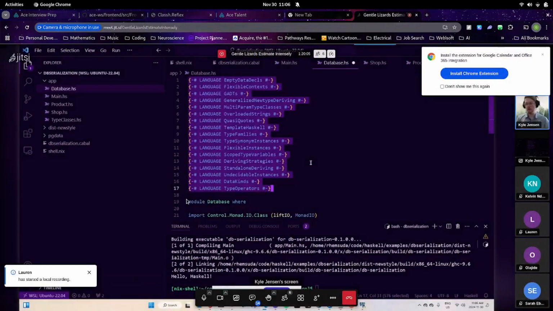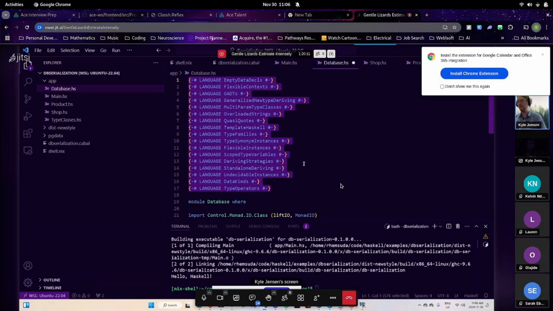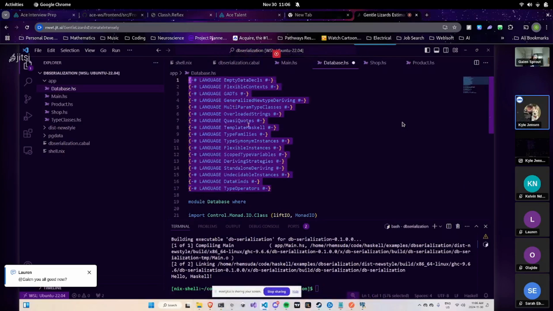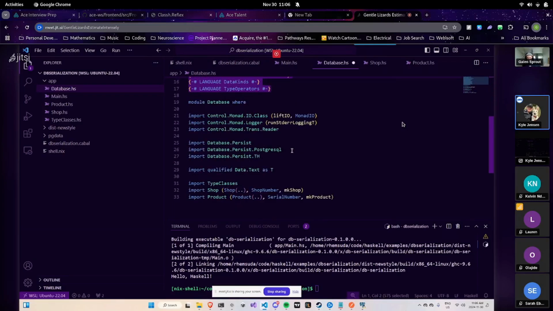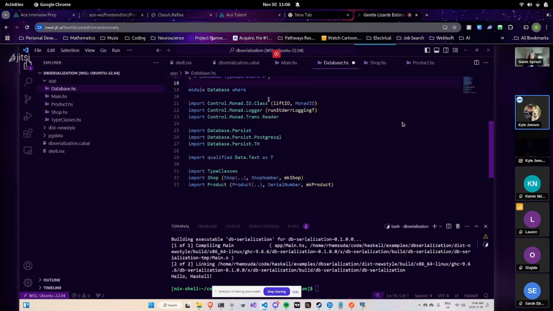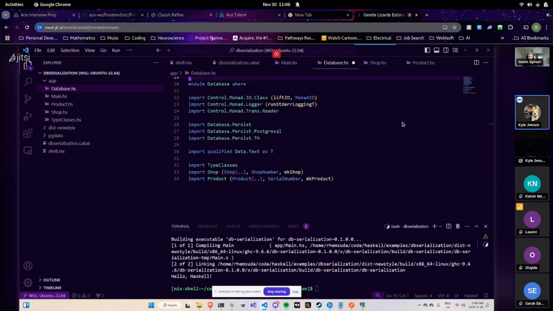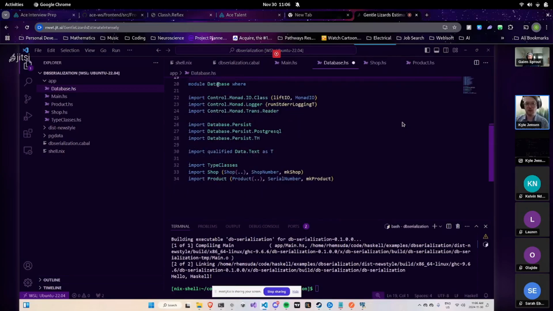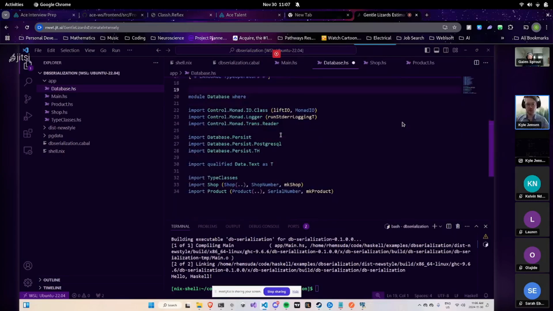These will probably get removed from Haskell at some point. Basically, this allows people to add features onto the language, and the team behind the Haskell compiler has already said many of these are just going to be added into the next version of Haskell. They basically just allow us to write code in certain ways. Don't focus on them too much. We'll usually be providing them. You can put all of these into a Cabal file and then you're fine. You don't need to worry about it. I just put them here to show that they exist.